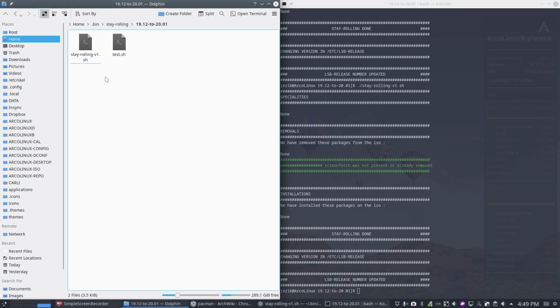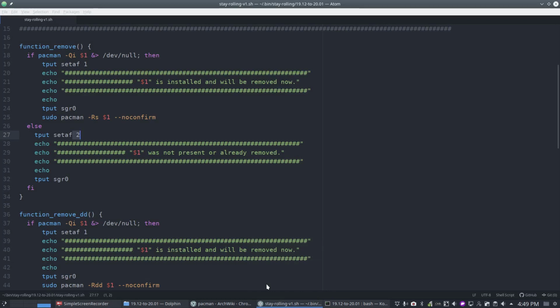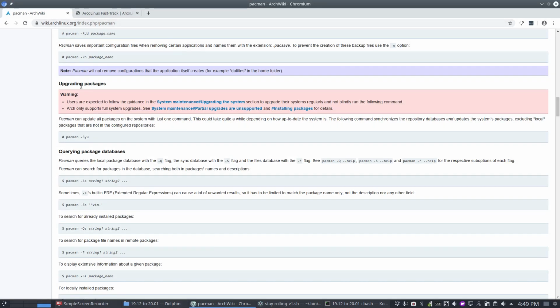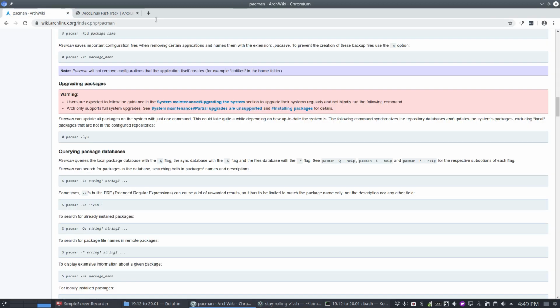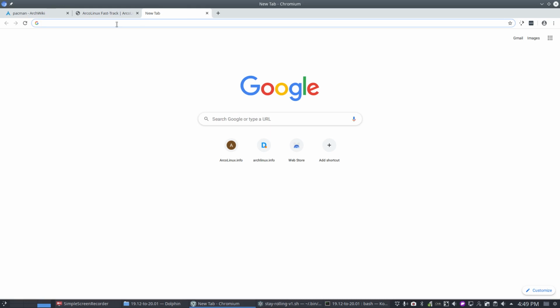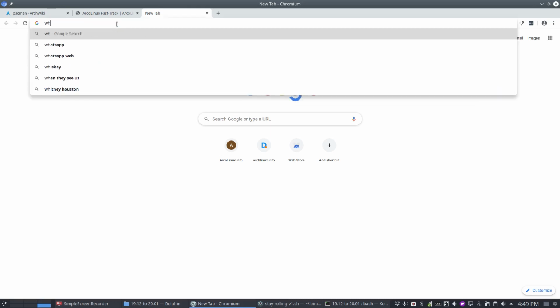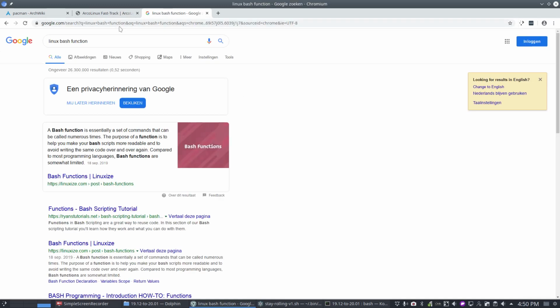Fine. How do you start writing these things? Google is my friend, so it should be yours. So the commands of pacman, I'll let you read it. It's documented. But how do you start working? I need to know something about Linux, bash, functions. You need to have the words. If you don't know the words, it's going to be difficult to figure out everything. And you start clicking.